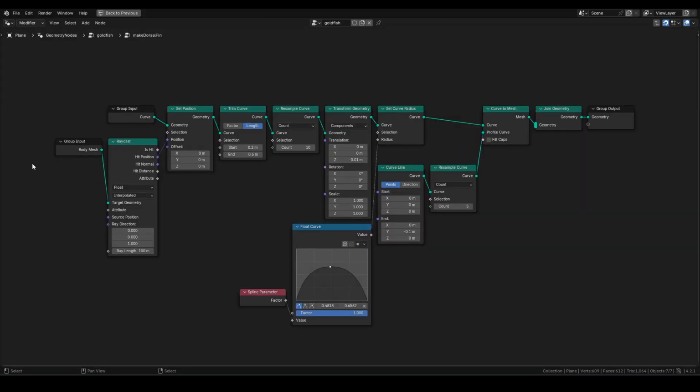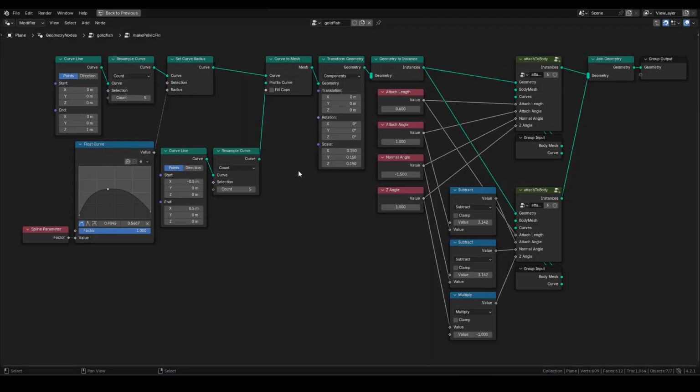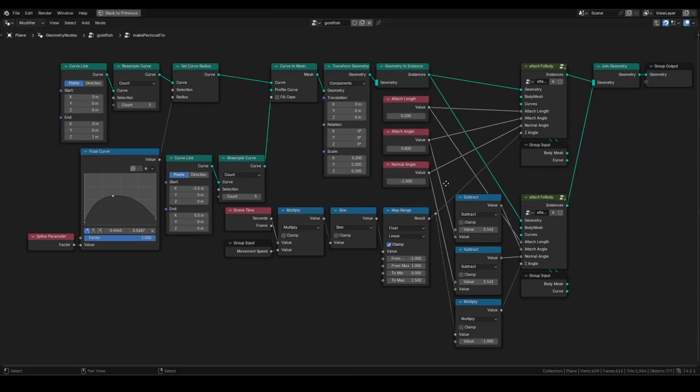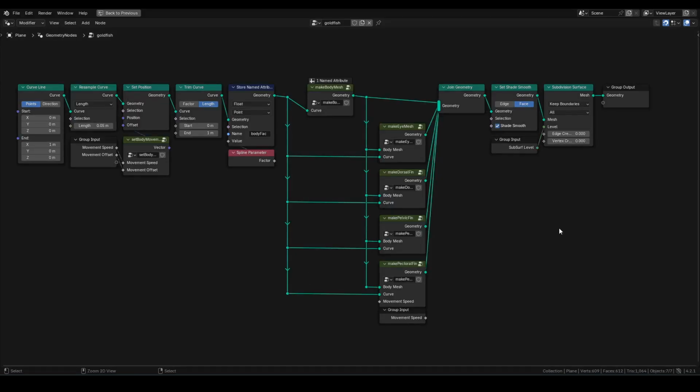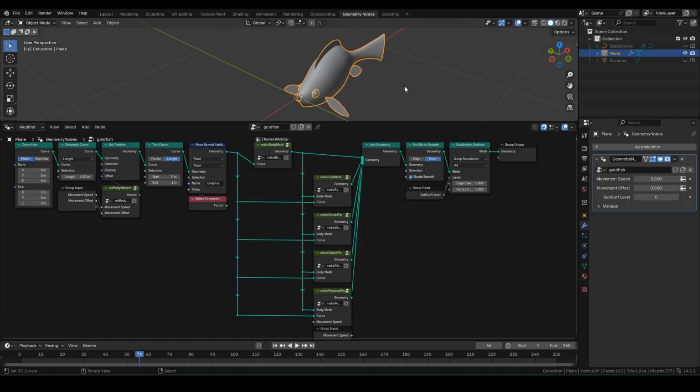Next, make dorsal fin. Make pelvic fin. Lastly, make pectoral fin. We are done with goldfish mesh and animation.